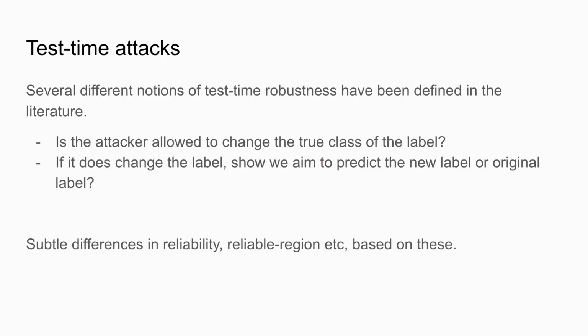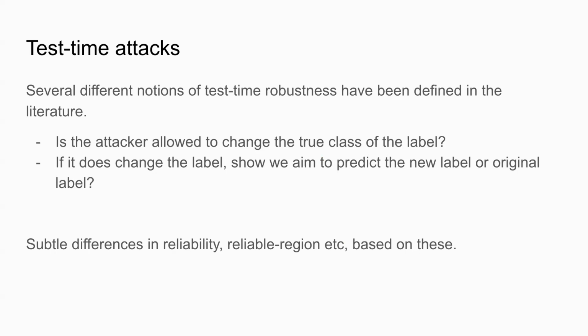With that, I move on to the second paper, on test time attacks, which I'll cover somewhat more briefly. So we study the differences in test time attacks. Previously the adversary was able to change the data that the learner was using to classify, but now the adversary is able to change instead the point X on which we are making the prediction. So how does that change the setting?